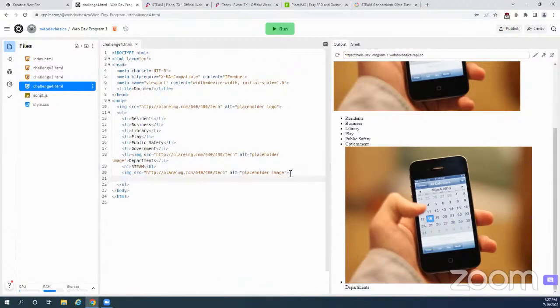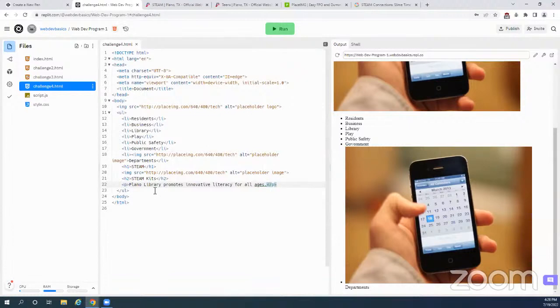What are we doing? We need to create another heading. Let's create an H2, Steam kits, and then I'm just going to create the first sentence of that. So a paragraph, Plano Library promotes innovative literacy for all ages. Okay.